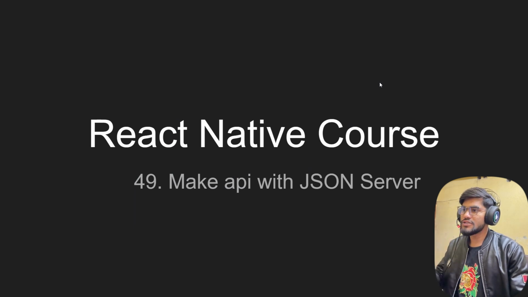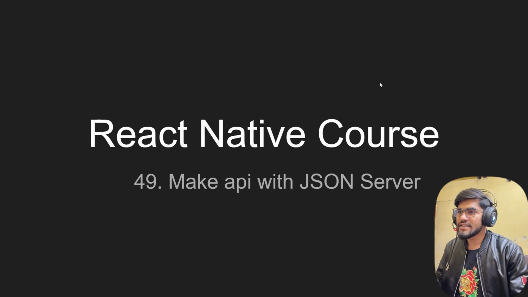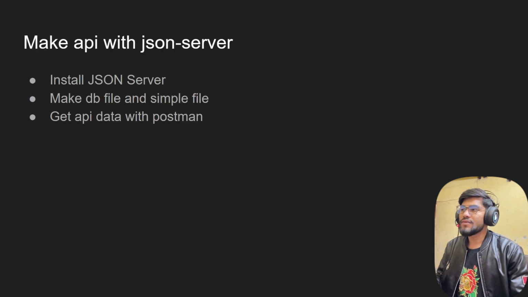In this video, we are going to talk about how to make an API with the JSON server. Okay, so let's suppose, what is JSON server? JSON server is a package or library which helps us build a REST API in less than 30 seconds, with no code. Okay, so let's understand the importance of JSON server. The importance of JSON server is that you can build your own APIs without any coding.